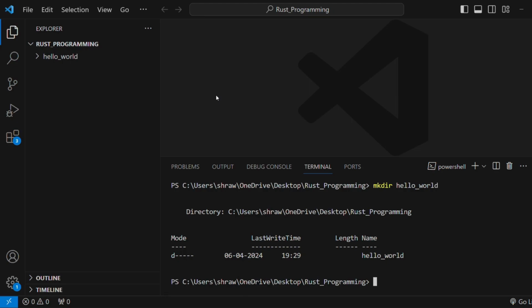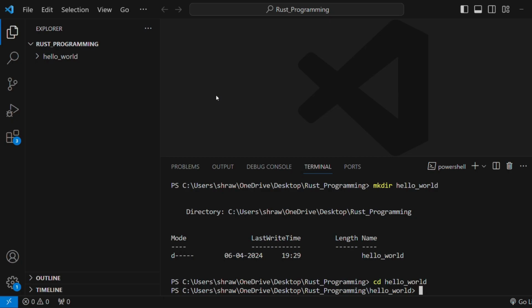Now let's get inside this hello_world folder. On the terminal, type the command cd hello_world and press enter. Now we are inside the hello_world folder. Now let's create an empty file named main.rs.